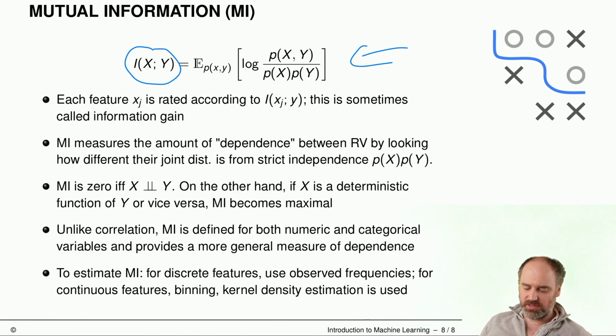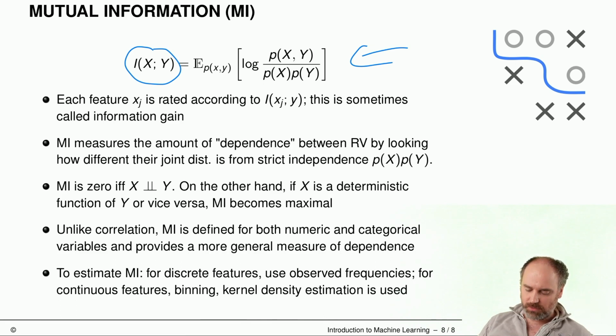For that reason, I guess, it provides a more general measure of dependence, and this is also why people like using it as a tool in feature filters. We can also discuss a little bit how we could estimate that. For discrete features, we usually use observed frequencies, and then we have these discrete densities.